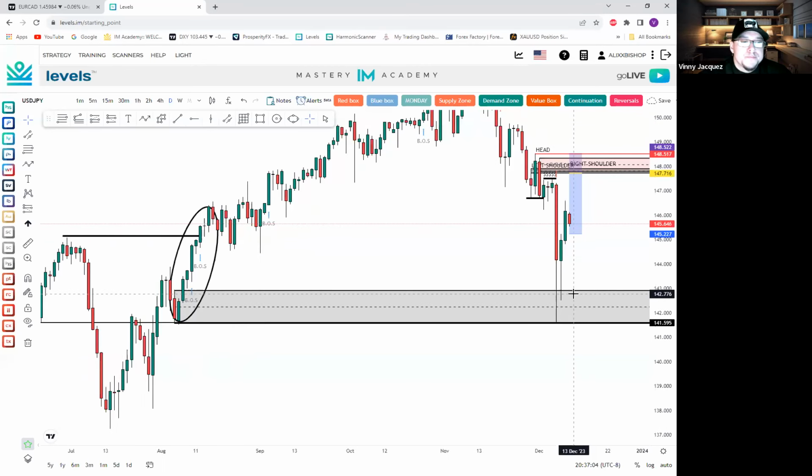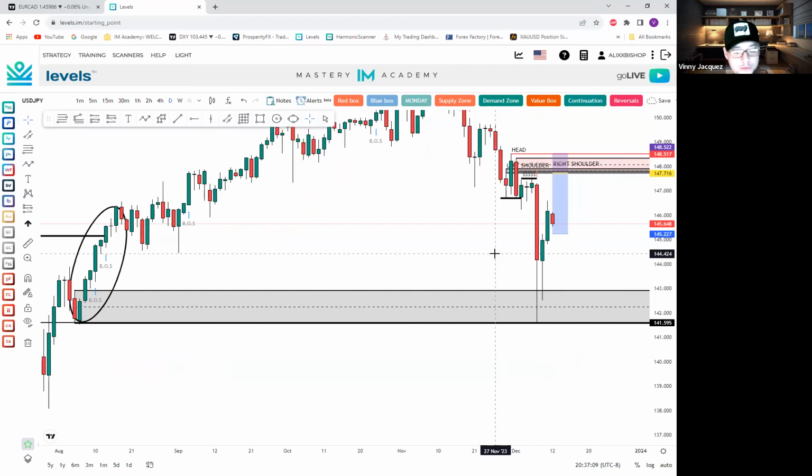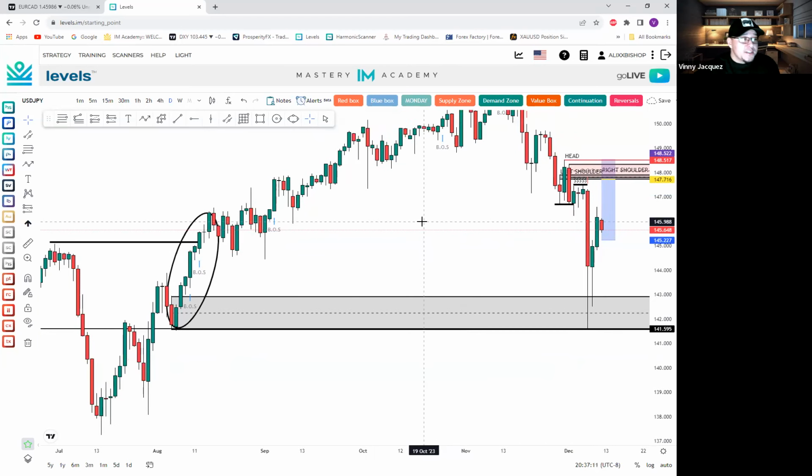Solid movement. I forgot to set an alert. That's why I didn't send it out. Stupid me. But if you guys took pictures at those workshops, you caught this move. Hopefully someone caught the move. But now let's drop down to the 4-hour time frame and see if we can catch anything that looks like a shoulder right here, head and shoulder. Let's go ahead and see.